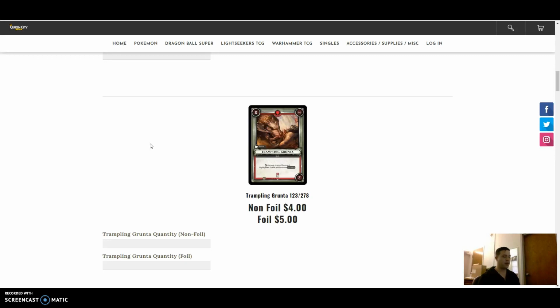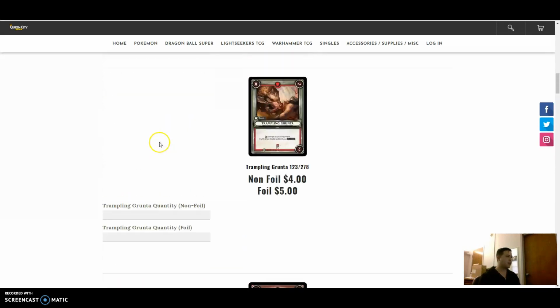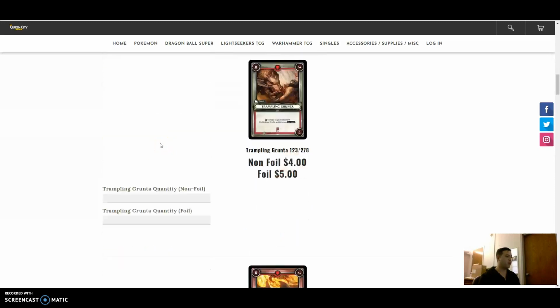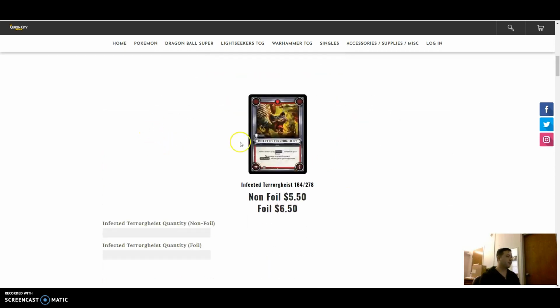Like if some guy's wondering, why do you keep trading for all of my foil Trampling Gruntas? Well, because you can sell them versus your other cards that might not be on the list. You're like, oh my goodness, why are you trading for all this? Why do you need 20 Trampling Gruntas? He wants to sell them.